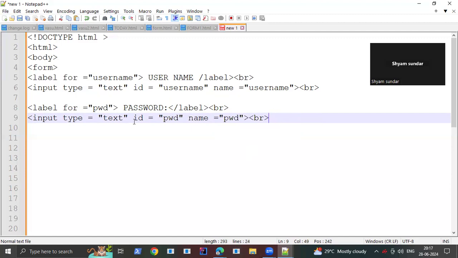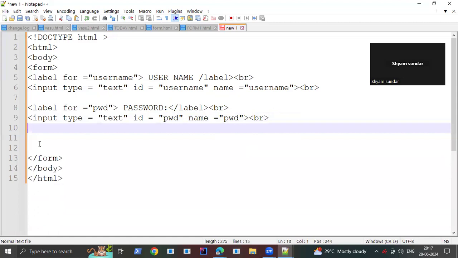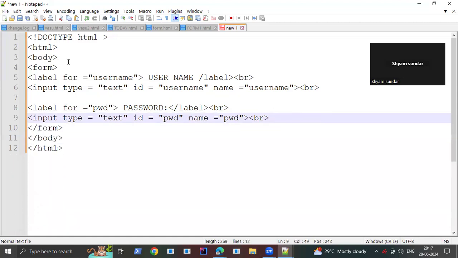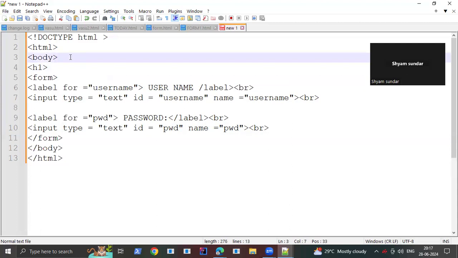Okay, now form closed. Your form is closed. Now let us see. You save this code, and you create a header section under this. Under this h1, within this you write, for user credentials, login form.